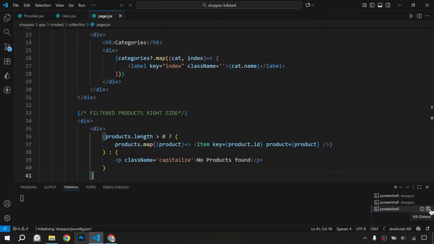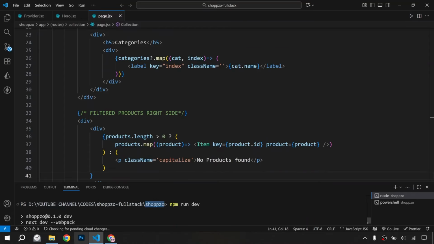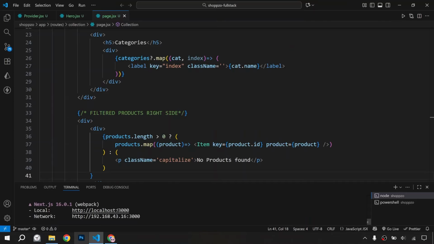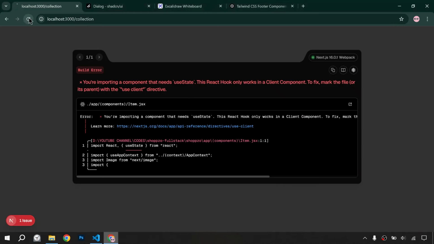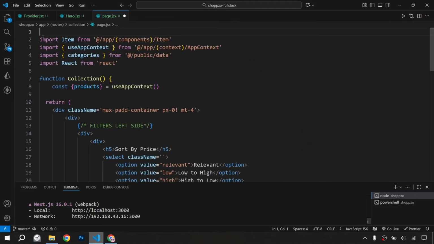We will close this new one, and keep the old one. Here we will write npm run dev. We were inside the shop zone where we installed the front end application. So here we will write use client and save, and we will check.